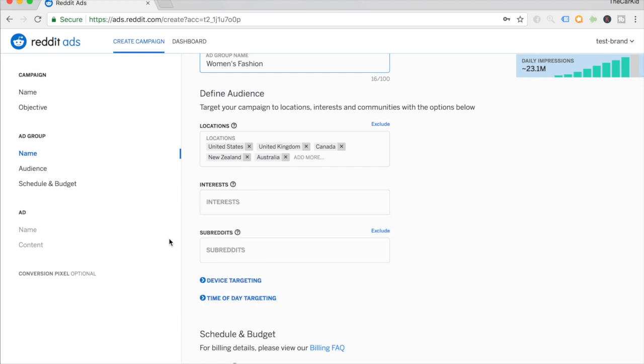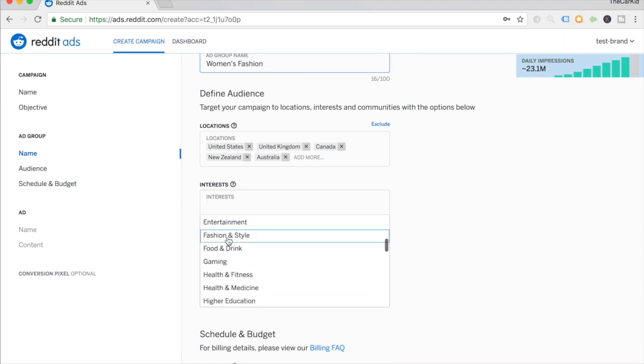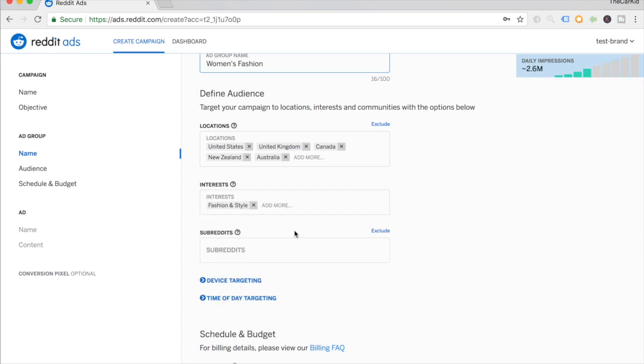The main thing about Reddit is that I've personally noticed targeting specific subreddits works more than targeting the broad interest. But for my ad sets on Reddit, I like to do both. So for this one, we're going to be targeting fashion and style, since leggings is part of fashion. So when we click on fashion and style, as you can see, it decreases to 2.6 million. But when you add subreddits, this increases a lot. And I'll show you guys what I mean.